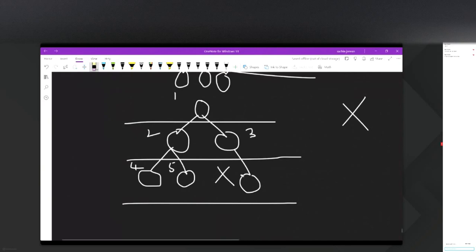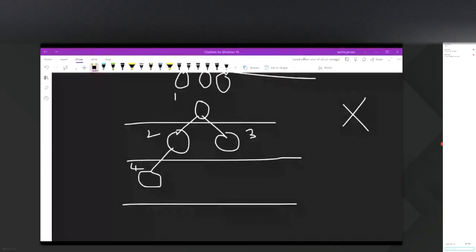But if the same node is available like this, with the left side one node, then this is complete. This is a complete binary tree. Even without this node 5, it is a complete binary tree. But after the left of 2, the right of 2 should be available. Without the right of 2, if the left of 3 is available, it is not a complete binary tree. So coming to the last level, the filling should happen from left to right. No intermediate node should be missing. This is what we call a complete binary tree. Is this clear for everybody? Any clarification over this?